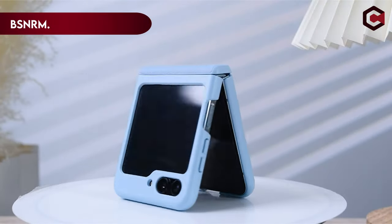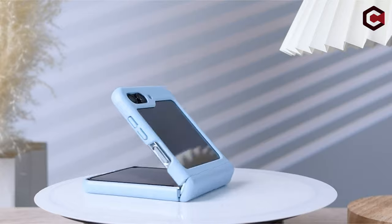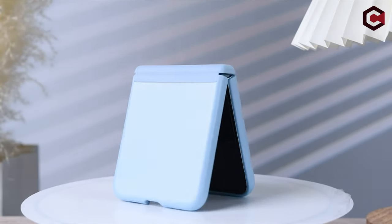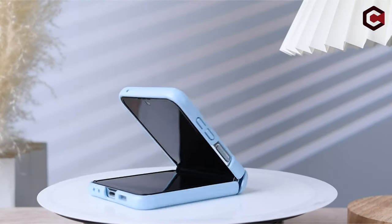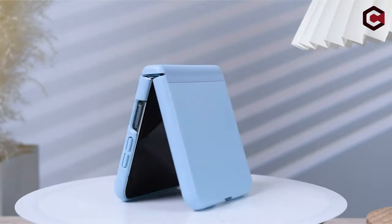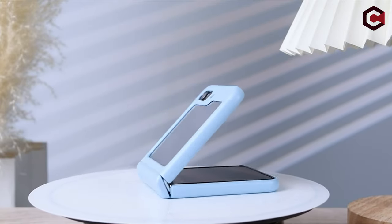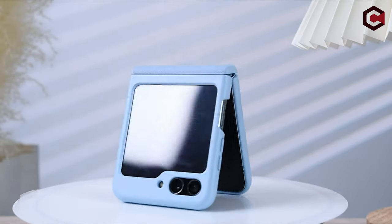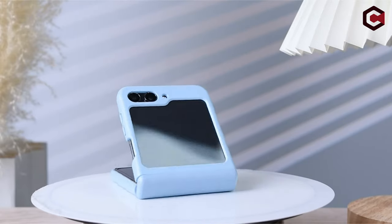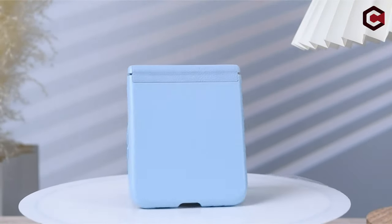On number 12: BSNRM. The matte ultra-slim case with magnetic hinge protection for the Samsung Galaxy Z Flip 5 2023 is now available. This stylish case is designed to be device-compatible, with a 0.07-inch thickness and a weight of 1.47 ounces, guaranteeing it does not add excessive bulk to your phone. The case is made of high-quality Bayer PC, which provides great strength and durability. The surface's AGG Matte Oil Coating delivers a smooth and skin-friendly texture while preventing fingerprints and grease for easy cleaning. With all-round hinge protection and a 360-degree all-inclusive magnetic hinge, the case provides maximum protection against scratches and drops while remaining sleek and lightweight. It also includes a built-in exterior screen protector, which provides clear and sensitive protection for the outer screen. Watch the installation instruction video before using, and enjoy the original beauty of your smartphone without fear of accidental damage, thanks to the free upper cover replacement service provided.